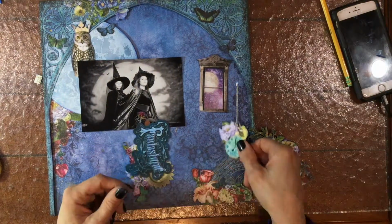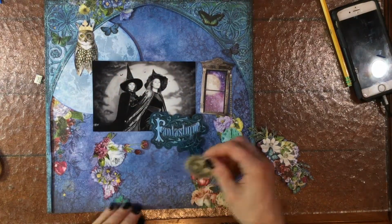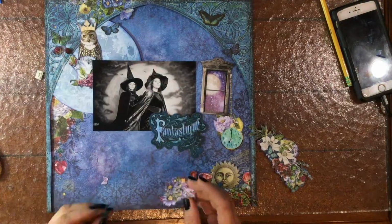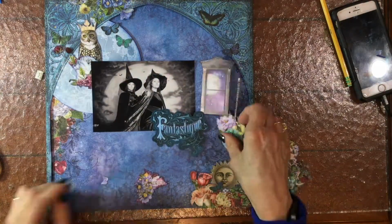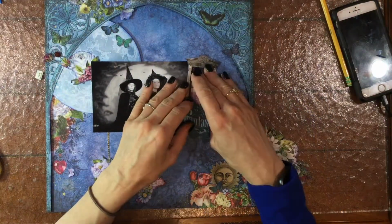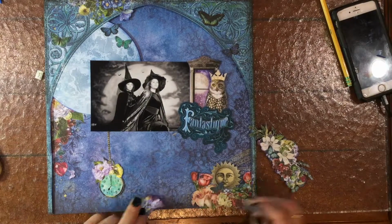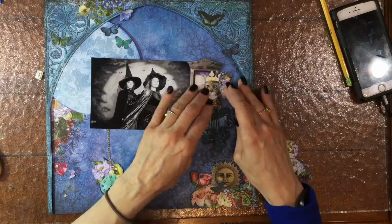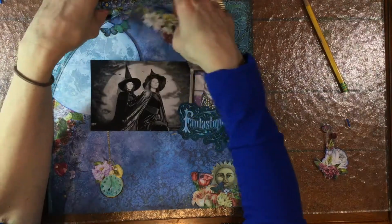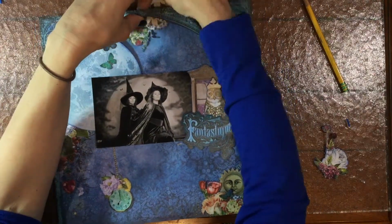So now I am all done fussy cutting and inking, and it's time to arrange all of these elements on the page. I knew the flowers would fit just perfectly in that lower right-hand corner, and I thought that sun looked kind of cute, sitting among the flowers. And I'm going to be using that die cut that says Fantastique as the title.